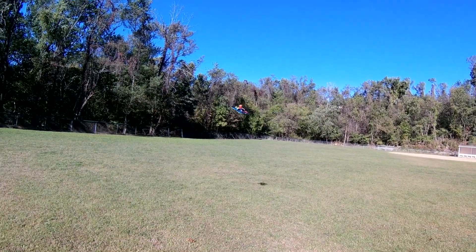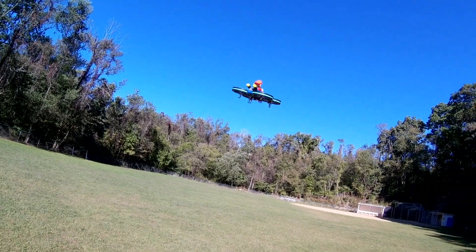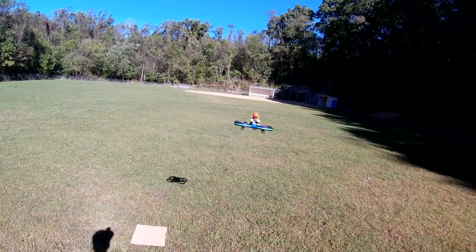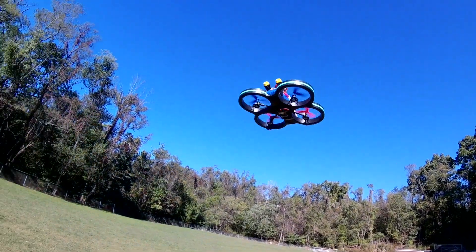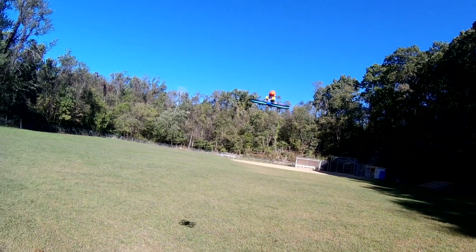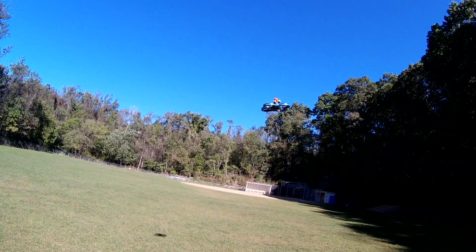It's actually pretty hard to fly this thing. It doesn't really respond too well. It's one of them collector's item deals. For kids — probably a five year old or seven year old would probably love the hell out of it. But I don't think it's going to be doing funnels and all that. It doesn't do any flips.